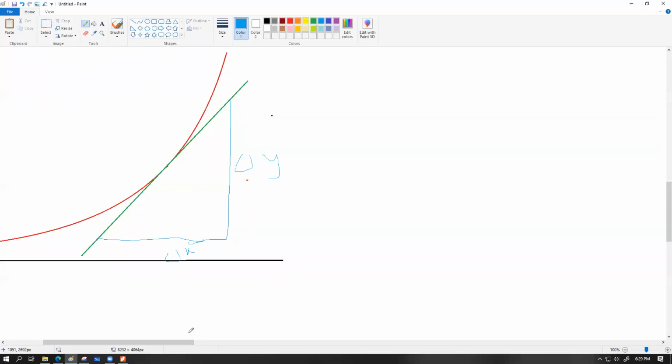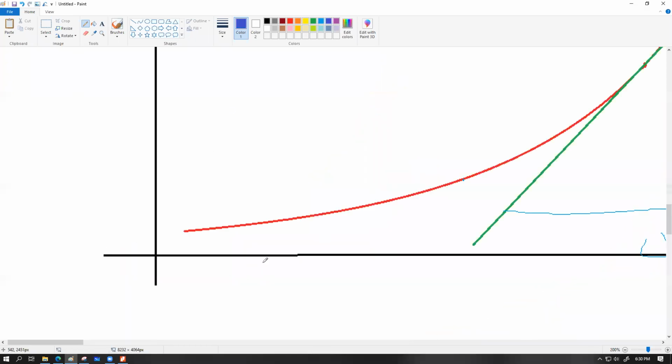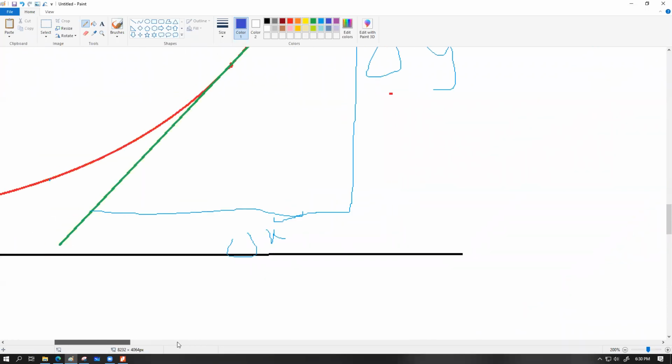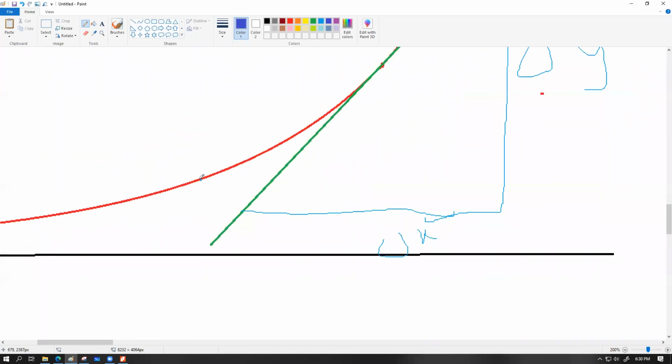If you want to measure the gradient of the curve at a different point, you have to repeat the whole process. For example, if you want to measure the gradient of the curve over here, you have to draw another tangent, and that gradient value would be somewhat different compared to what you just got. For example, if I want to measure the gradient over here, I might as well draw a tangent like this. This is too thin for my purpose, so let's go for this one.